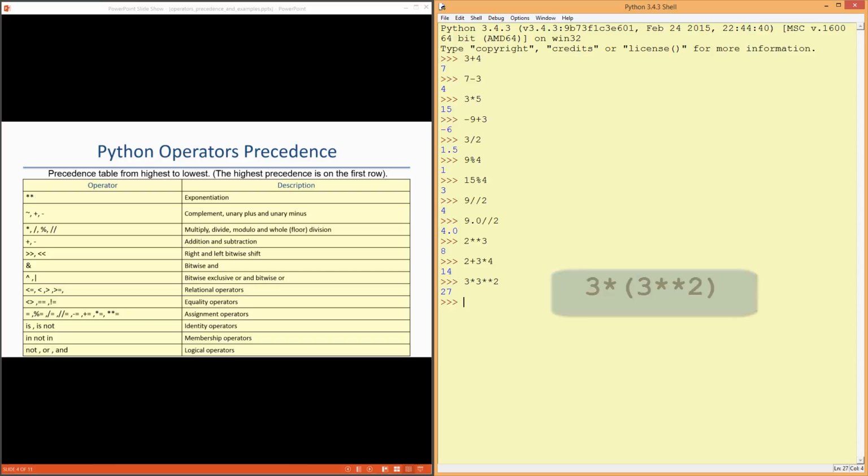For example, if I meant to say 2 plus 3 times 4, this makes it very obvious what you intend to do, because what is inside the parentheses would be performed first. So in this case, of course, the answer would be 14. However, if you really meant to add 2 plus 3 first and then multiply it by 4, then of course the answer would be 20.